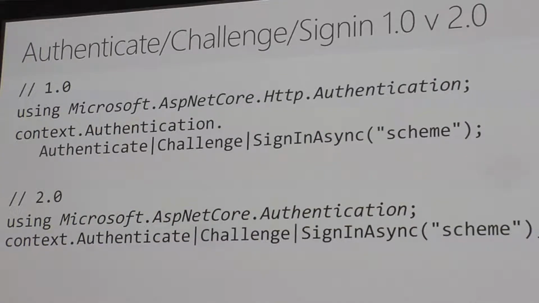And again, if you want to do things manually, and we fully support this, in Katana we really didn't document very well how to use cookie authentication without all our identity pieces. People tried to reconstruct it and delete things and figure it out, but this time I stuck my foot down and said we need to actually document this, because we don't want people trying to write their own encryption mechanisms for cookies. It's just generally a bad idea. So you can do things manually now. You can call context.authentication.authenticate in 1, or just context.authenticate in 2.